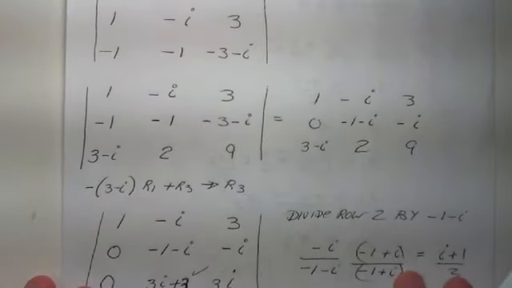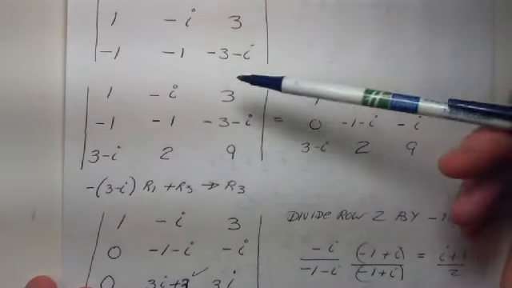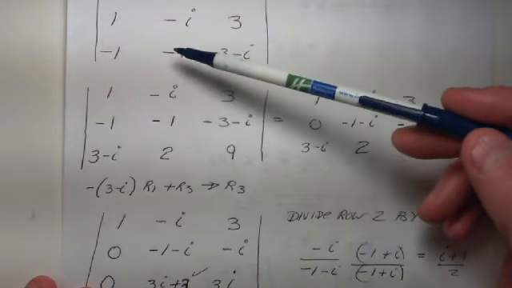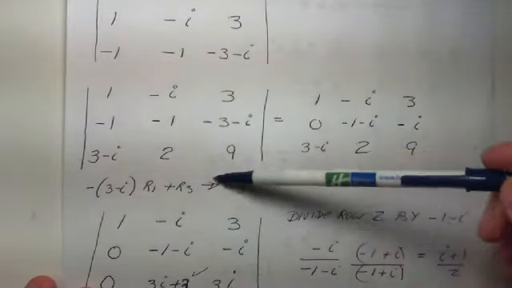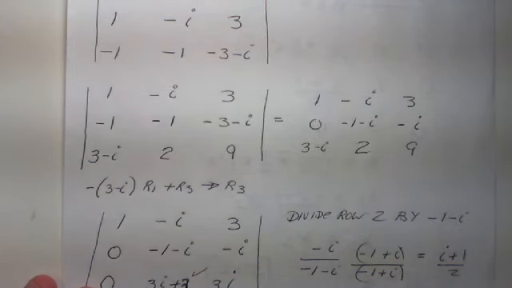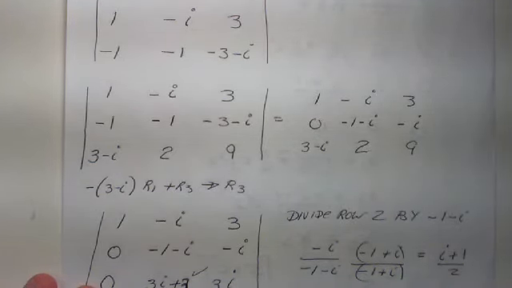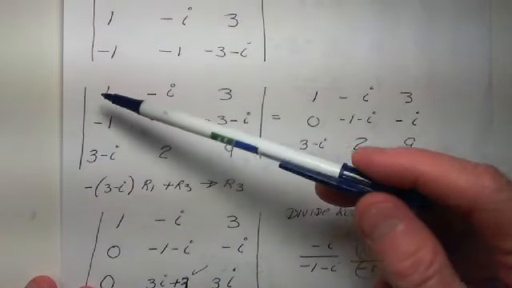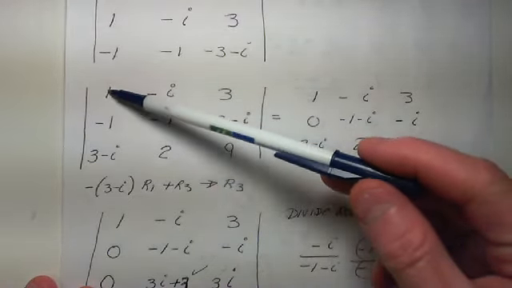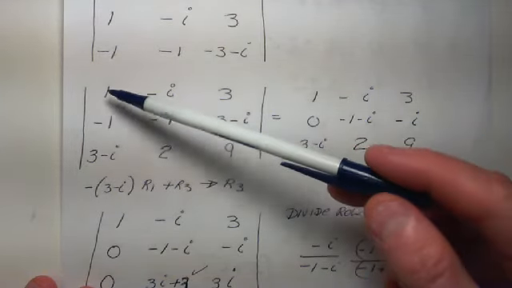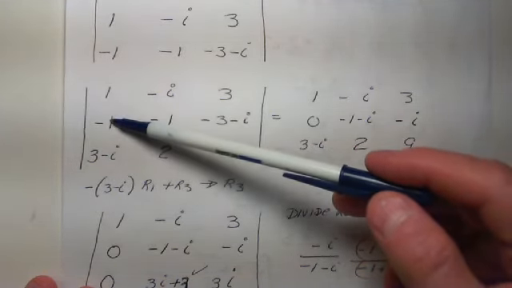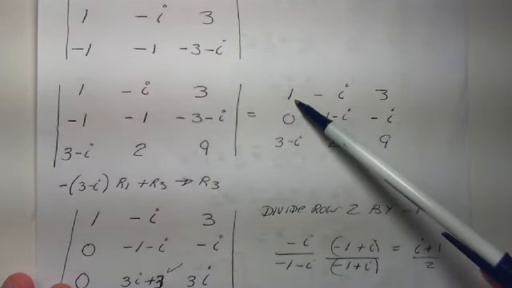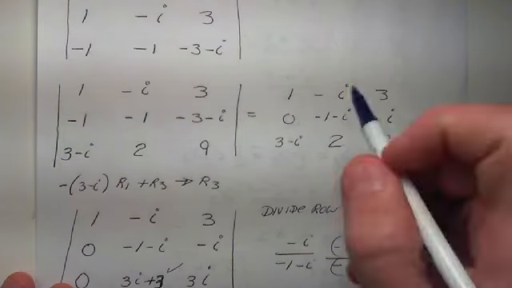Alright, the first thing I did was I switched rows around. So I brought this row here up to here. I brought this row down to the bottom. That gave me this matrices here. Alright, at that point, what I did was I added row, because my objective now is I'm going to work down. I'm going to start with a 1. I'm going to go 0, 0. So I added row 1 to row 2 and replaced row 2. That's going to leave me with this matrices here. I'll go ahead and put lines around that.